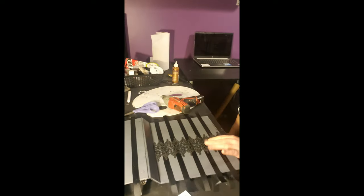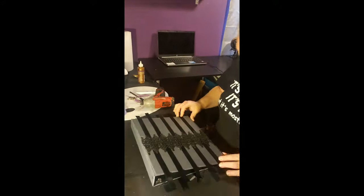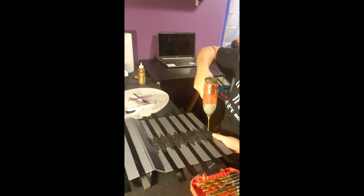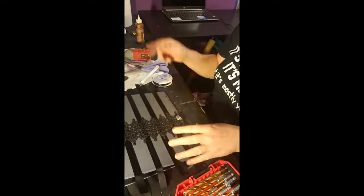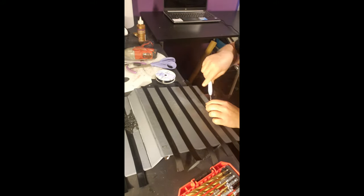Next we're going to add the clasp — this is a little bit of a pain because of the lace. I'm using my ruler to measure directly in the middle. The lace kept getting in the way. At the end you'll see I lost a little footage and you'll have to see on the back how I fixed that. I'm changing the drill bit to a bigger one to make it easier. On the back side, once the hole is big enough, I take the ribbon, feed it through, pull it in half, tuck it down in there, pull it through the hole, and tie it in a knot in the back.